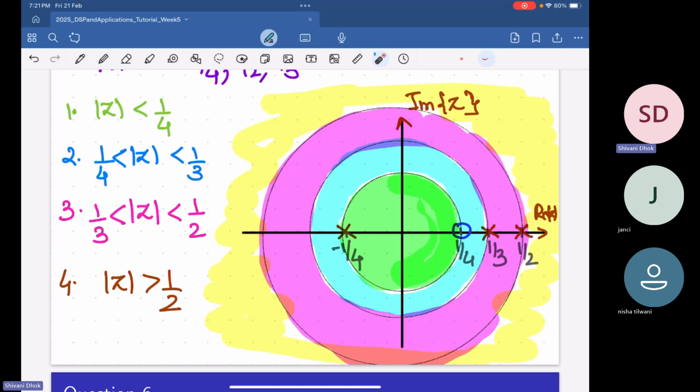And be careful that you can't have poles in your region of convergence. You can have zeros. So if I would have had a zero here, it was okay. I can include zeros in the region of convergence because they are making my z transform 0. They are not shooting it to infinity, so my series is not diverging there. That's why zeros can be there in the region of convergence, but poles cannot be. Is it clear? Any questions?